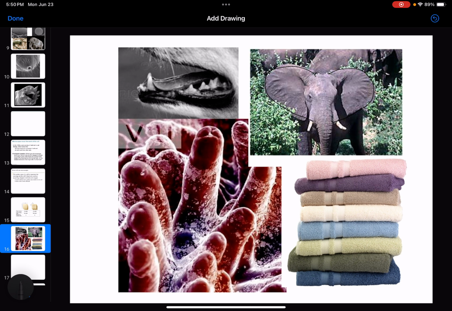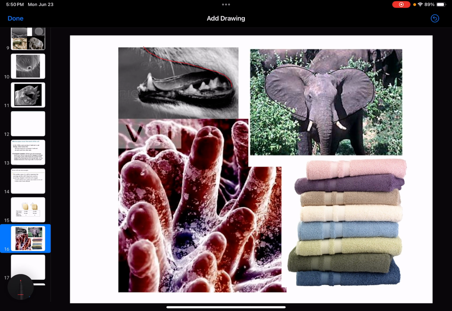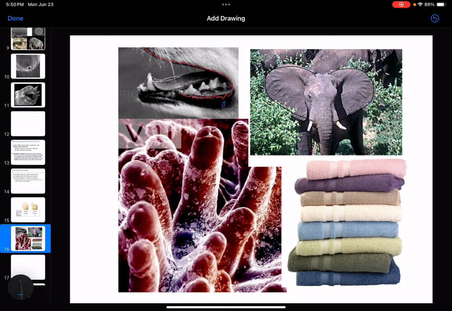On the upper left, I have the image of a dog. Maybe I'll use red to make it pop a little bit. If you follow with me, here's the lip of the dog in red. And then right about here, I was trying to show these little wiggly things you see very commonly in dogs. The lower lip tends to flare out and a whole bunch of hot saliva drips down on a hot day. And that hot saliva is dripping off of those weird wiggly things.